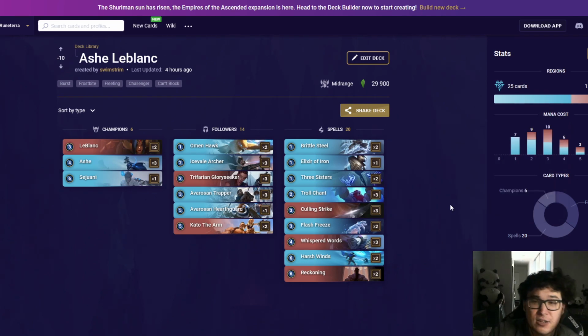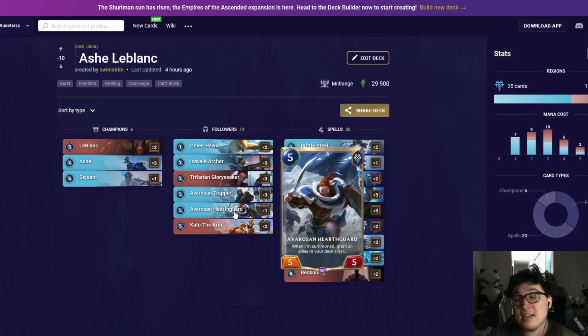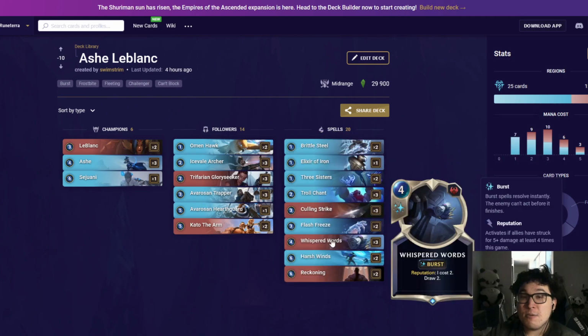But for the deck as a whole, this is a sort of beef deck built around playing a decent amount of 5 attack units. We are using this card Whispered Words, which is not the biggest deal in the world. We can play this at 4 mana, but when we can reputation it down to 2, even better.